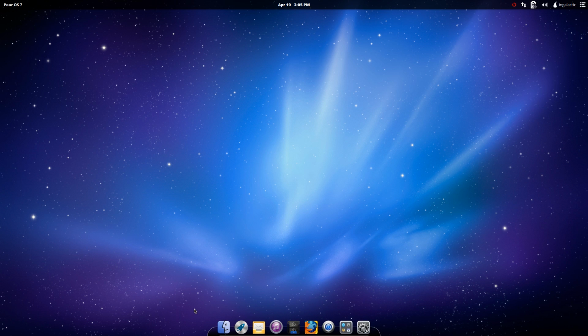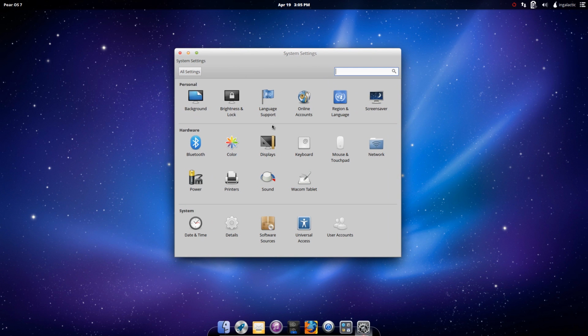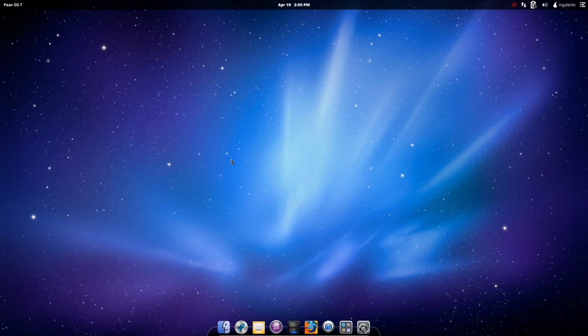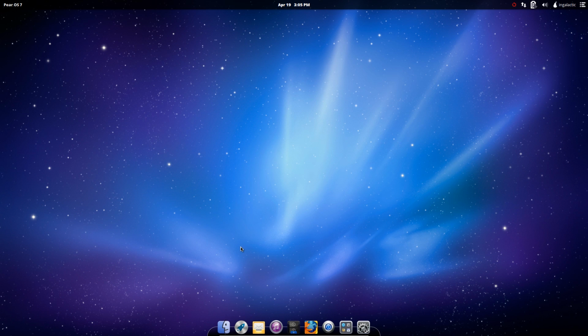Now you'll notice that the launcher dock down on the bottom here looks pretty familiar, and a lot of the icons have been customized to fit in with the Pear OS theme, but where they haven't, they've just been slotted in with the Elementary icons. Of course you do have access to screensavers here, which is a nice touch, and the online account integration and all that fun stuff is here as per Ubuntu 12.10 should. It's also worth mentioning that VLC has a nice theme to it that fits in very nicely with the rest of the Pear OS theme, and I guess ultimately that's what the conclusion of this distribution means to me.